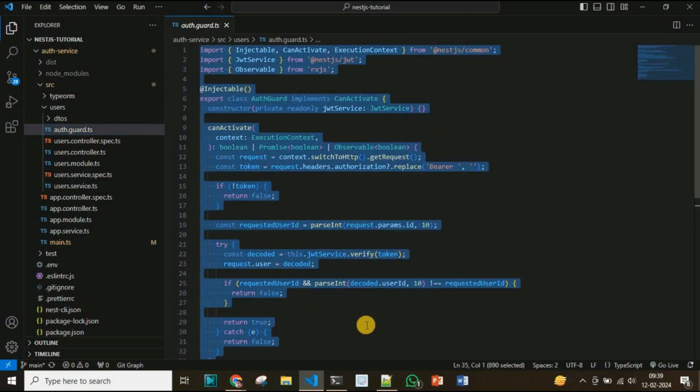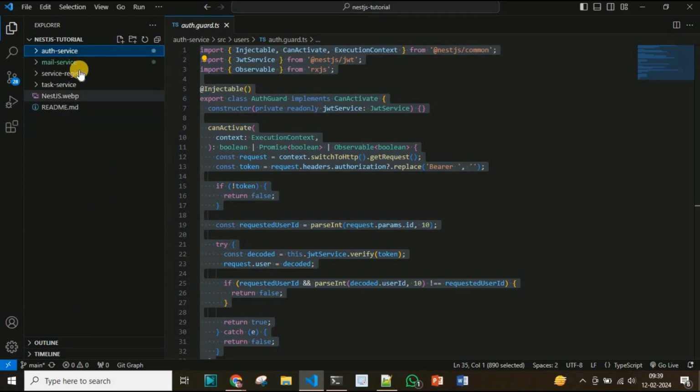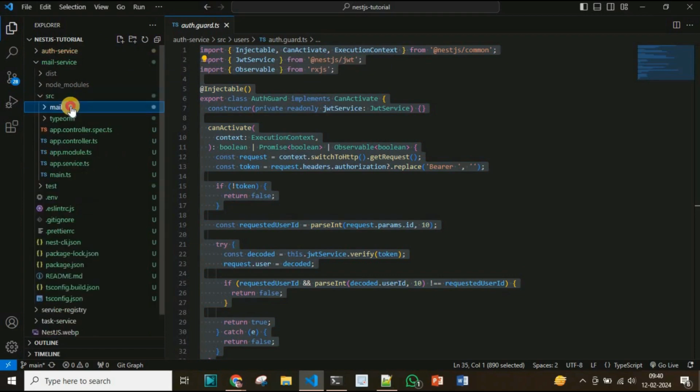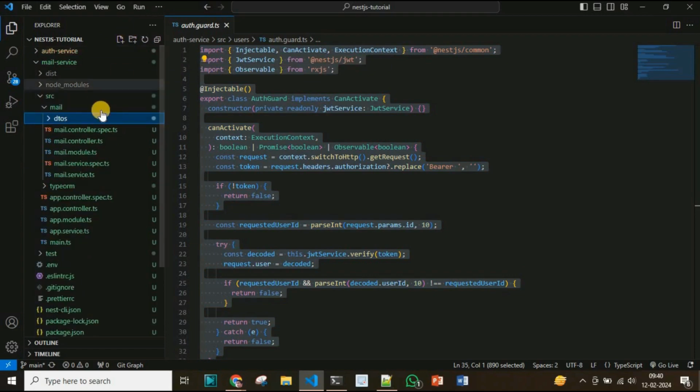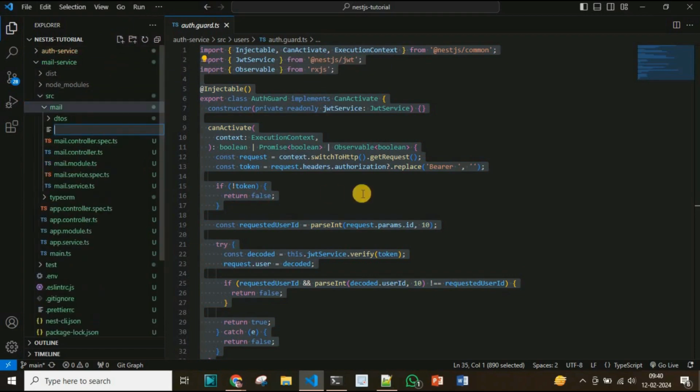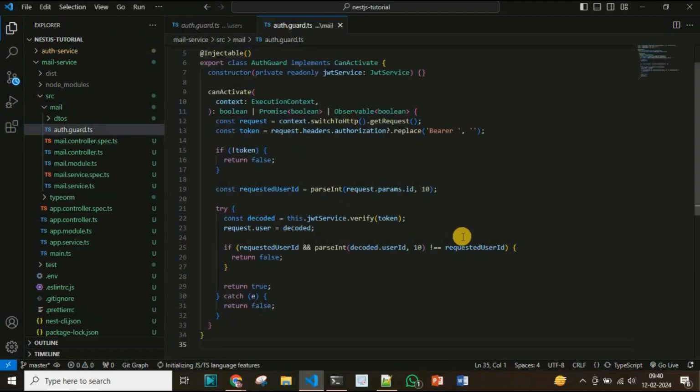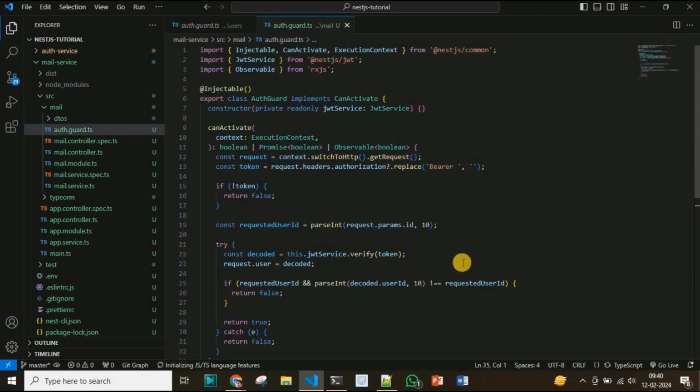So I will copy it, and inside the mail service and inside our mail, I will create authguard.ts. Here I only require the auth guard, but don't need to store the user details.